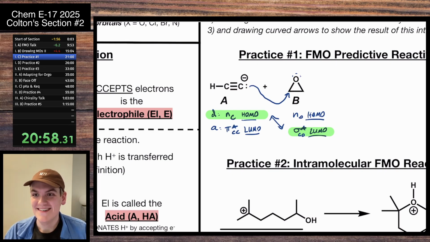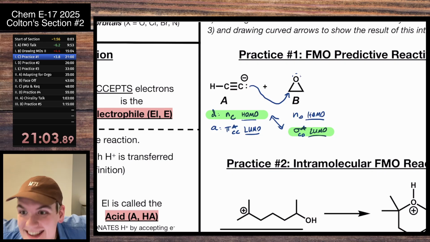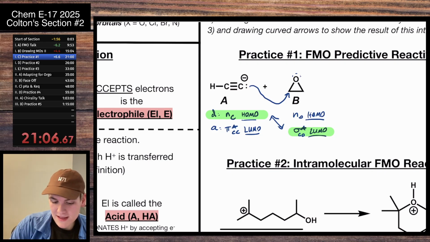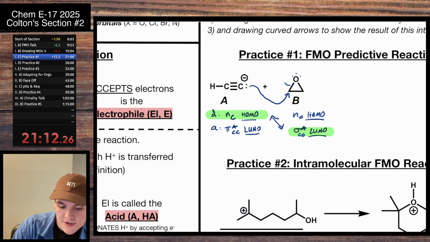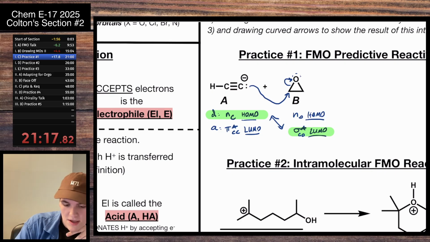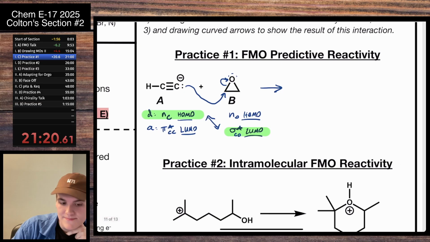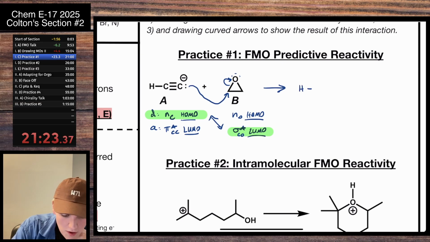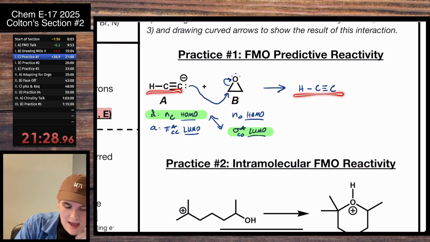Now, pop quiz. We put electrons in an antibond. What happens? The bond breaks. Exactly. Because we are putting electrons in the CO antibonding orbital, we need to break the CO bond. And we are going to take the electrons that were in that bond and give them to the other partner, in this case, the oxygen. So now, when we're drawing what the product of this is going to be, we have all of the other atoms that we didn't mess with. So this was all there. We didn't change anything. But now this carbon needs to be attached to this carbon over here. So I'm just going to label this with an orange C over here.